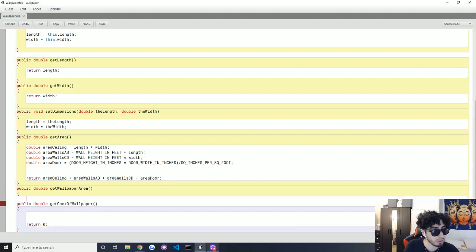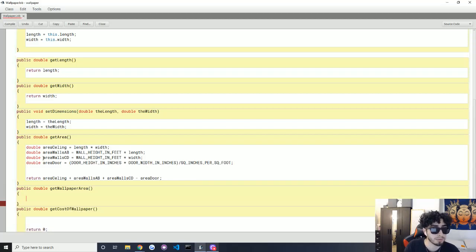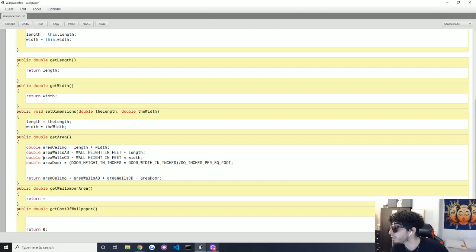Why not? And the wallpaper area is, let's see, 27 inches and 33 feet wide. So it's two values, so what are we going to do with that one?